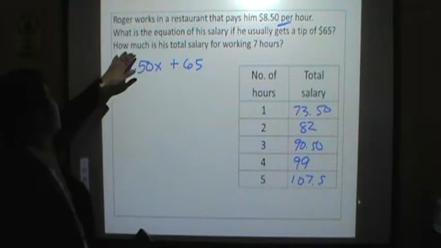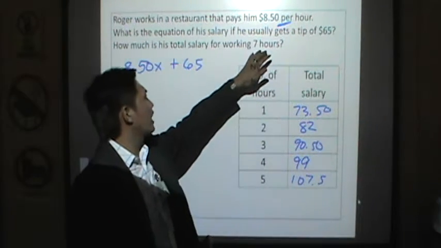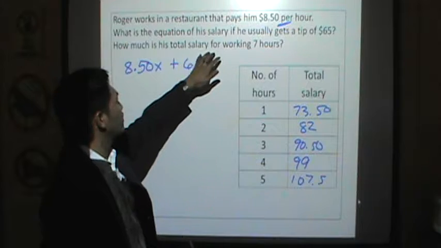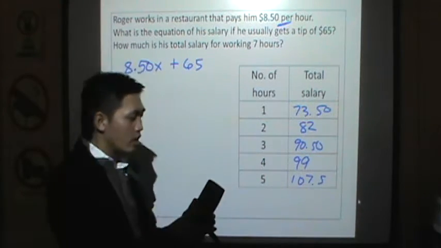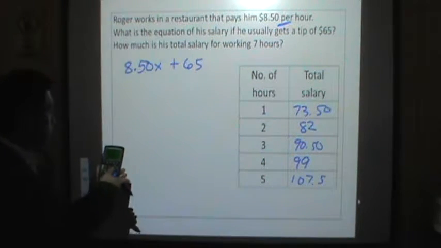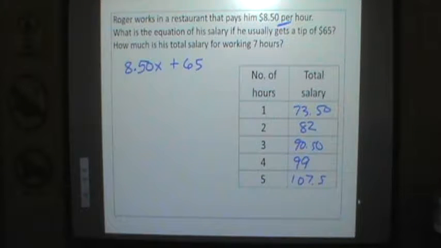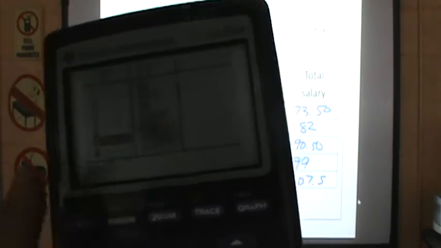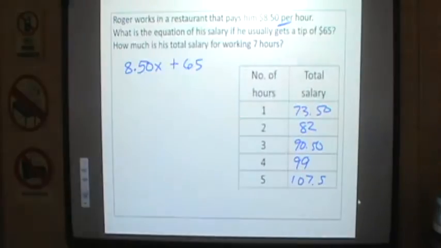Now, because the problem is asking for the total salary for working 7 hours, using your calculator, you just have to scroll down to 7. Let me show you the table here. Just scroll down to 7, and the answer is 124.5.